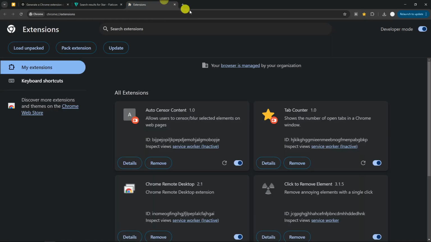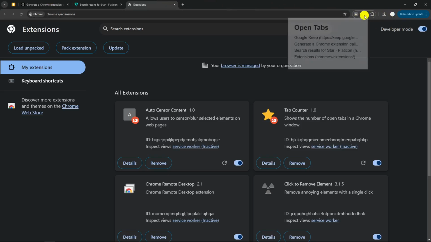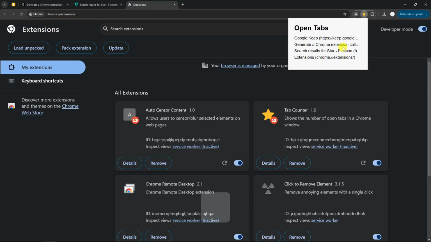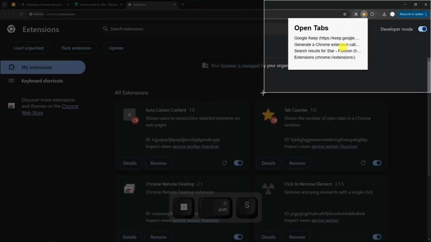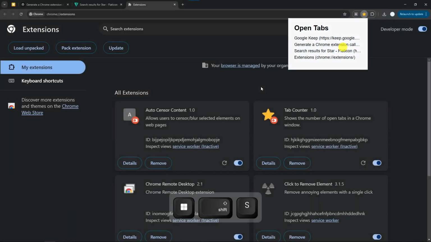By the way, I think one thing that I like from Perplexity is that when you click on the extension icon, it will show this visual, and you can actually take a screenshot and then send the screenshot to Perplexity for it to correct the problem. Now I'm going to be using a keyboard shortcut. I'm using Windows to take a screenshot for this extension. I'm going to press Windows, Shift, and then S, and I'm going to take a screenshot like this.